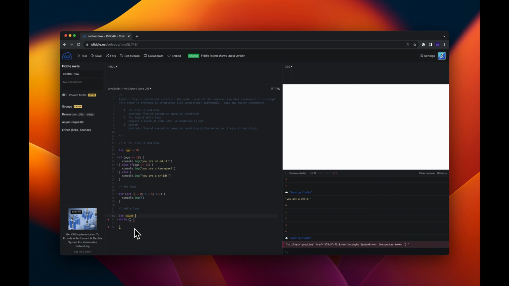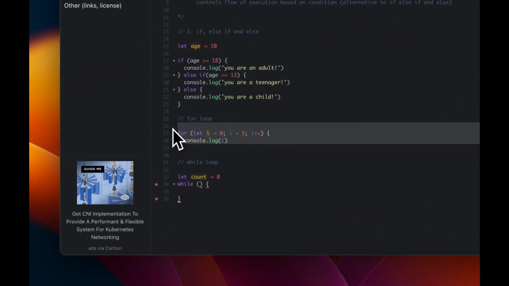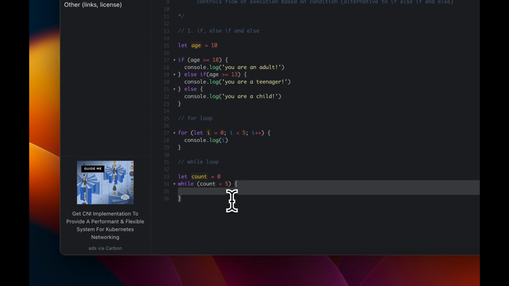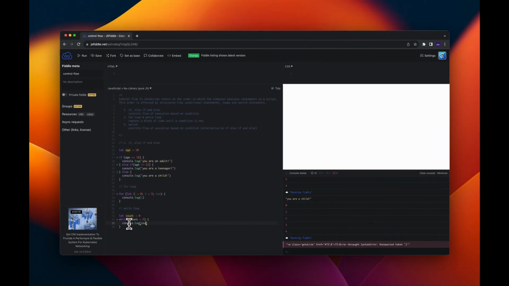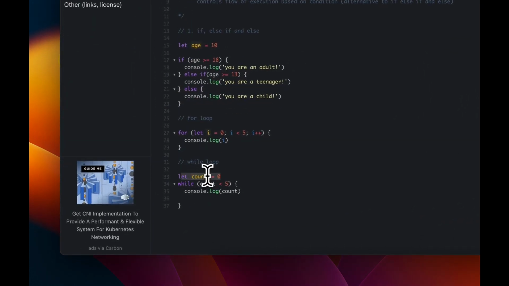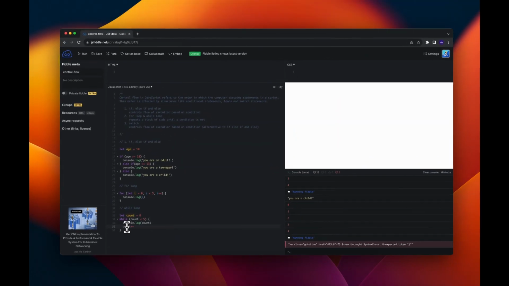We would say let count equal to 0. Let's do exactly what we did here. Let count equal to 0, and now we set the condition inside the parentheses, count less than 5. Then inside the block we print as we did here, console.log(count). And here is the different part. Again, I need an increment so that my value of count gets incremented up to 5, so I would do the increment part here, count plus plus.